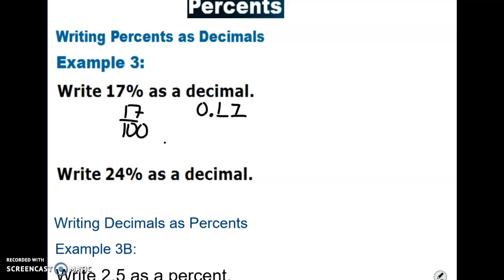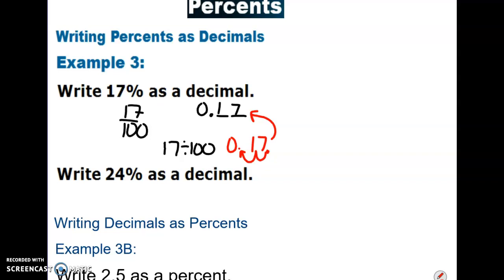Another thing, 17 hundredths means 17 divided by 100. And we talked earlier, especially when we were working with our metrics, we said dividing by 100, another trick we can do is move that decimal point 2 places to the left. So if I have the number 17, I move the decimal point 2 places to the left to divide by 100. I'm going to get my same answer as up here above.